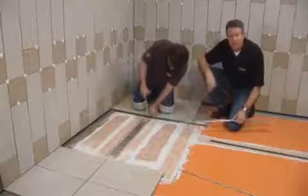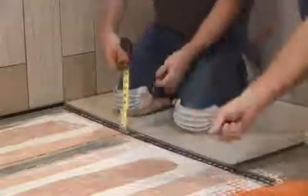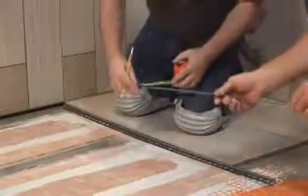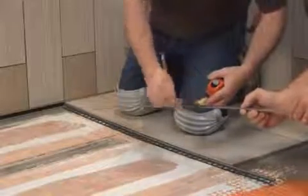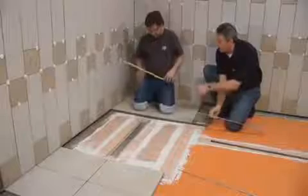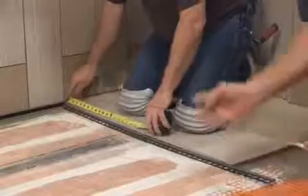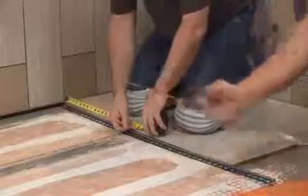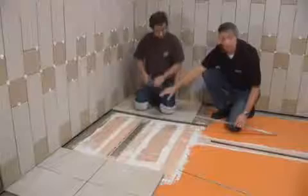So we have to take a couple of measurements. The first one, we're going to find our deepest point or the widest point on our profile, measure that and find it on here, and once we establish that mark, we simply have to find the length. Going from the lowest point, and in this case where it abuts the wall, we'll mark it here at that end with that length, and then we'll be ready to install that profile into the channel with some thin-set.